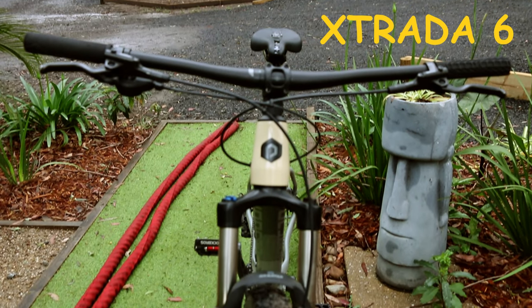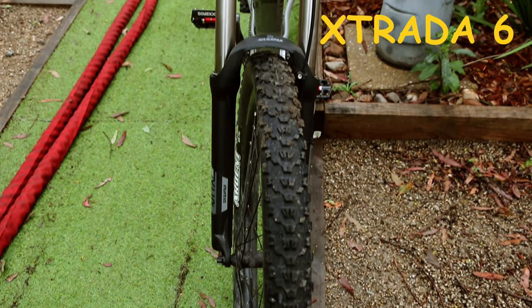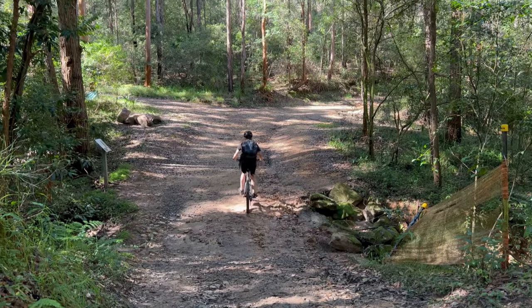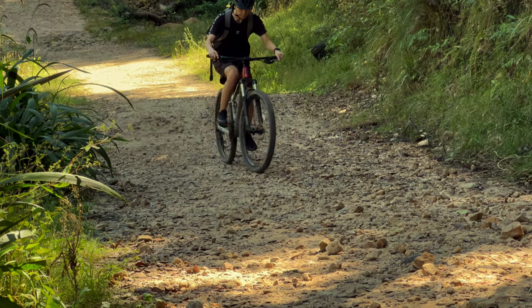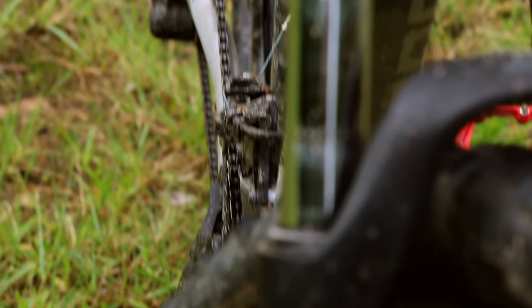Just like the forks on the Xtrata 6, the compression is really hard, and because of the lack of adjustability, there's not much room to change it. The forks are fine for road riding and commuting, but out on the trail where you actually want suspension, they just don't perform too well and you can feel a lot of vibrations. It is worth noting that the forks have hydraulic lockout, which is a really nice feature when riding uphill. Overall, these forks are pretty much what you find on every other mountain bike in the sub-$1,000 category — not particularly bad, but not anything special either.